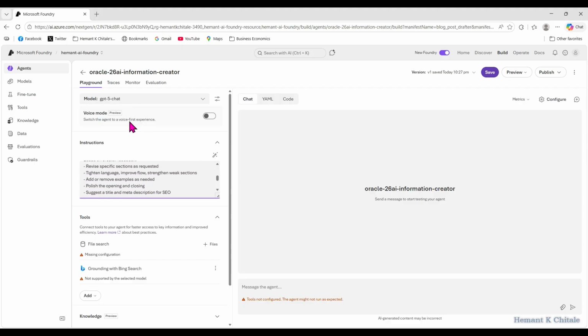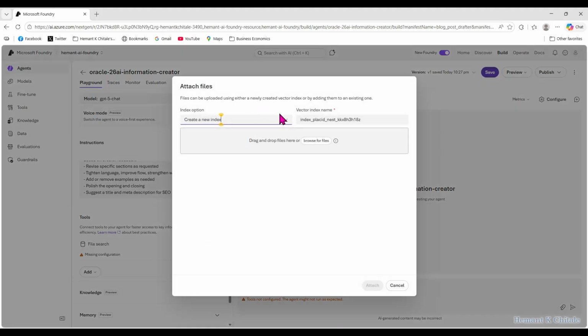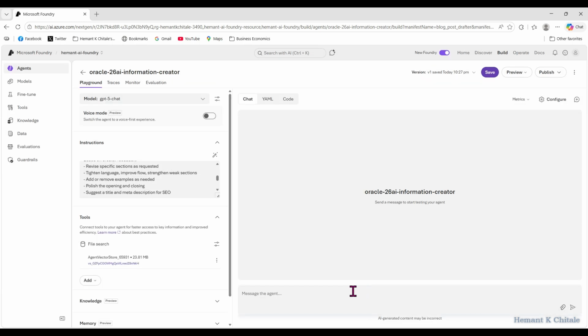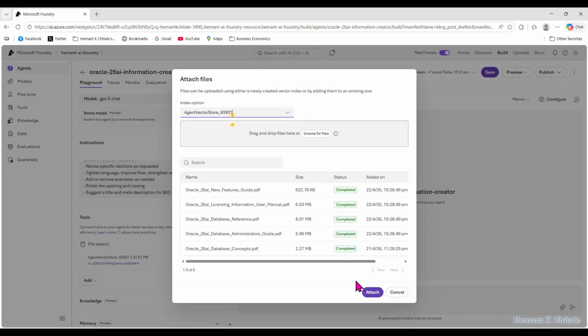Now for this agent, I do not want to do a grounding with web search, so I'll remove this. I want to do a file search, so I'm going to add the existing vector index that I already had for my 26 RAG agent. So you can see this vector store has multiple files already populated.